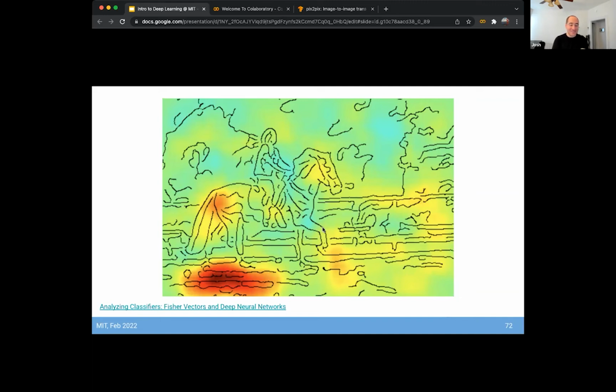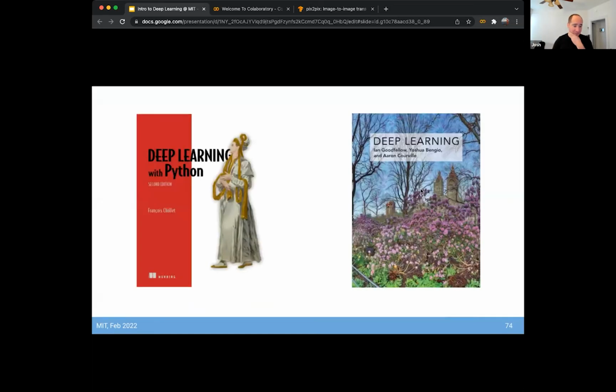This is something I borrowed from a class, but basically the idea is we have a neural network, and it's classifying this image as a horse. The issue is that when we apply techniques like integrated gradients to explain what the network is looking at when it says it's a horse, it turns out the network is looking at this tiny chunk of image on the ground, which has nothing to do with the horse at all. So the network was learning to focus on something that was noise instead of focusing on the horse. So you have to very carefully evaluate your models.